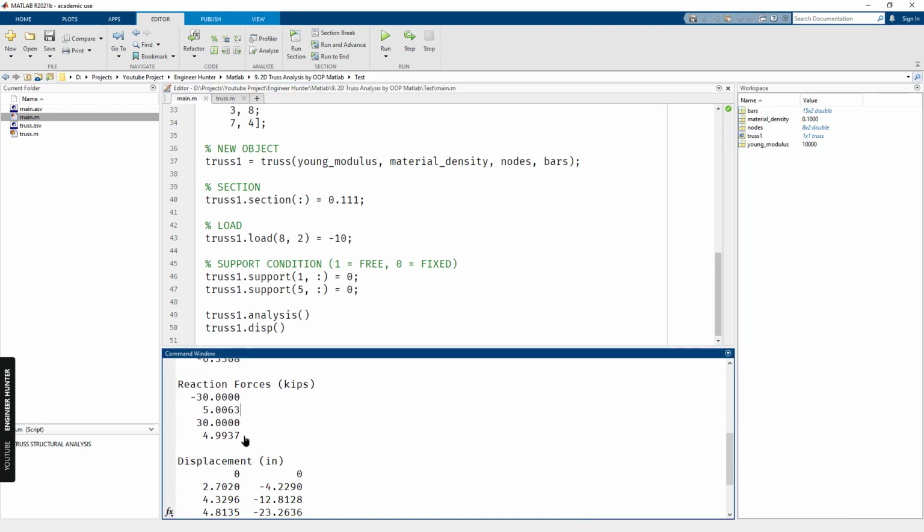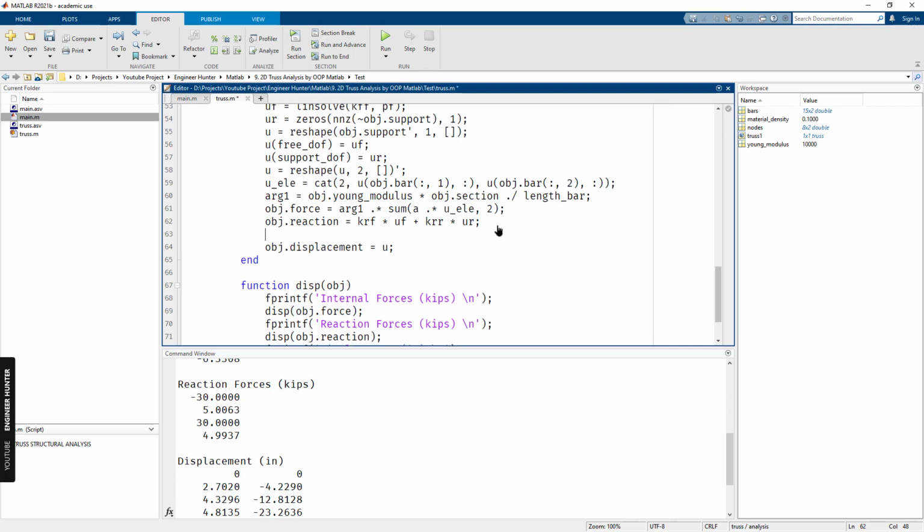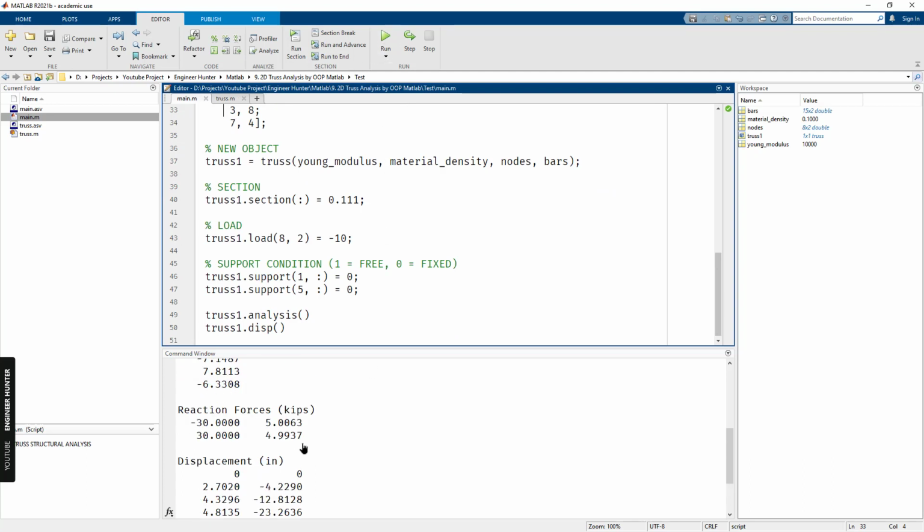And actually we can reshape this matrix in order to make it easy to read. So we can reshape it, and transpose. Now we run this again.